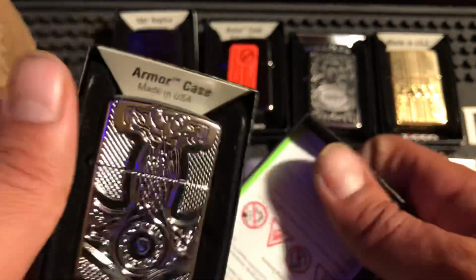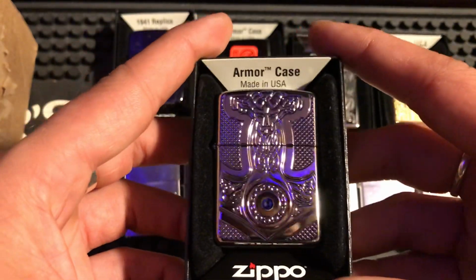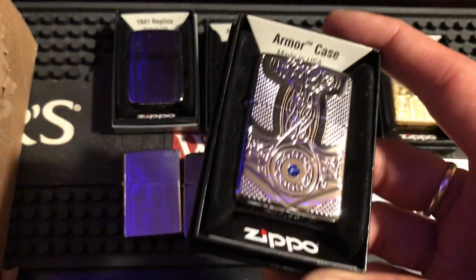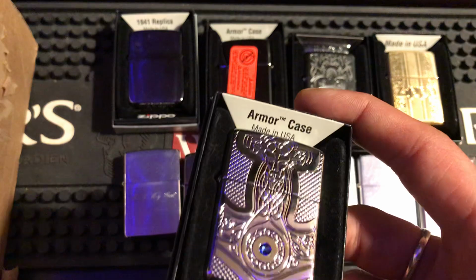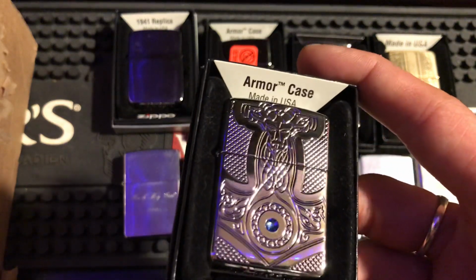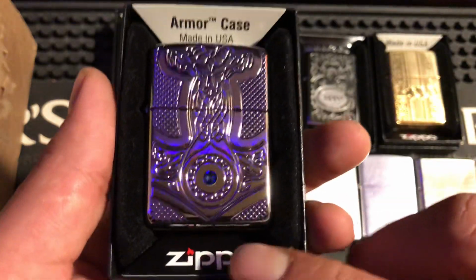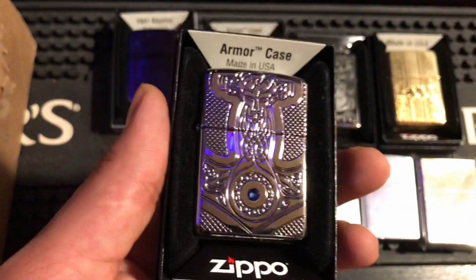No friggin' way. Are you joking me? Wow. Okay. Now, this Zippo, man, I want to buy it. Okay? I want to buy it. I've always looked at this. This was always very pleasing to the eye. Like, I love this. Just, it's an armor case. It's got the blue. It's not actually a sapphire, but like a blue sapphire gem it's supposed to be like.